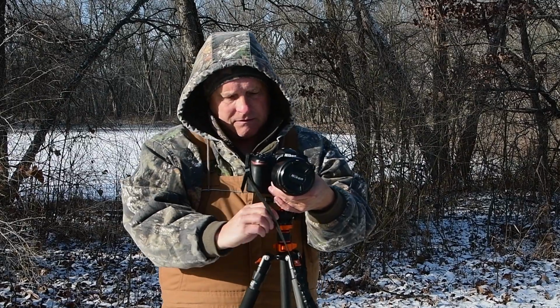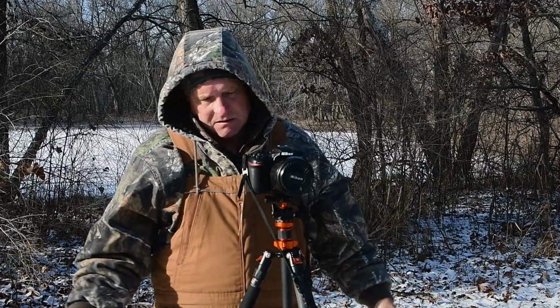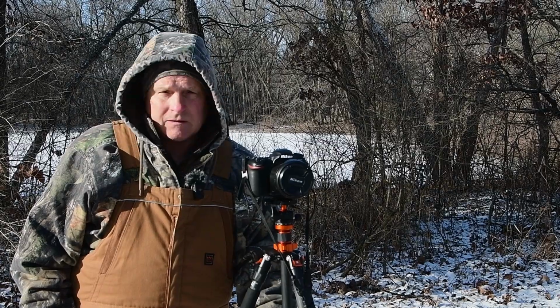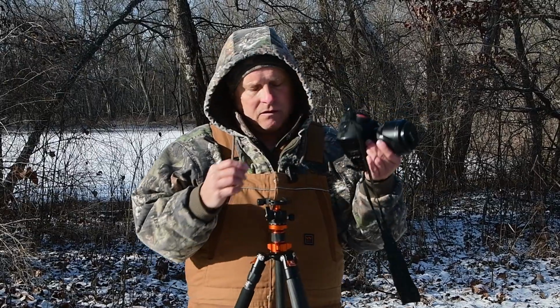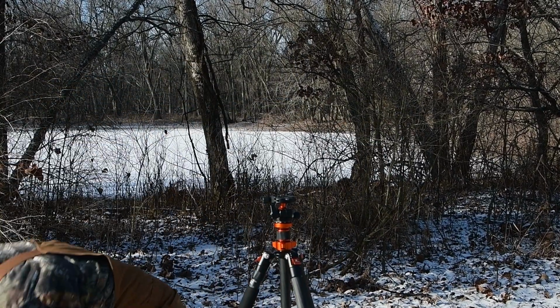Either way, it fits fine, good and solid. Under typical conditions, that's solid. That's fine. If I need to, there is this hook under here. I could suspend my camera bag under there as well. So then the next question is, how does it handle with a longer lens? Let's take a look at that.